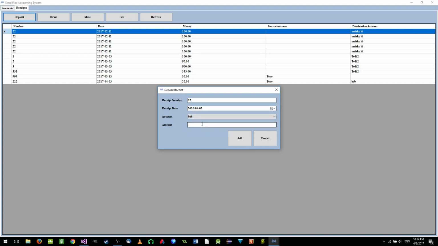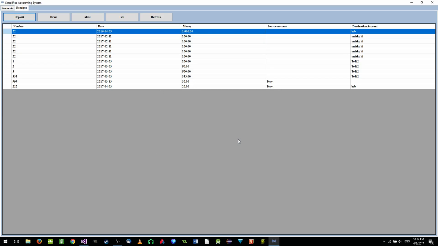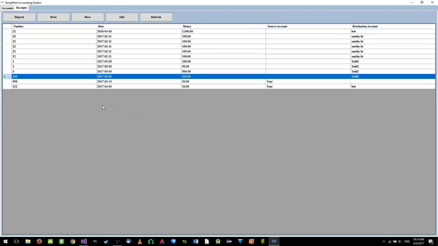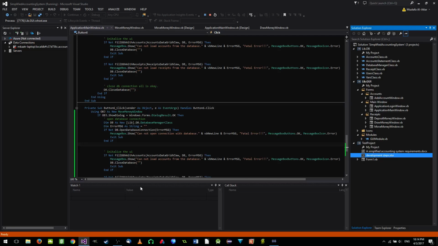This is going to be Bob. There's going to be 1000. Okay, so now, okay, you can see that Bob 1000 at the beginning. That is fine, there is no problem. However, there is a problem. Okay, and the problem does not appear here right away. It appears in the database. Okay, so let me show you.